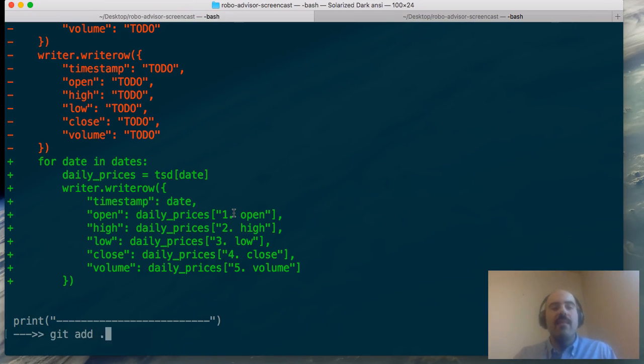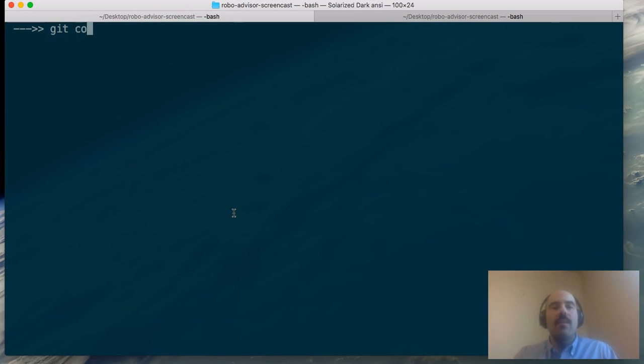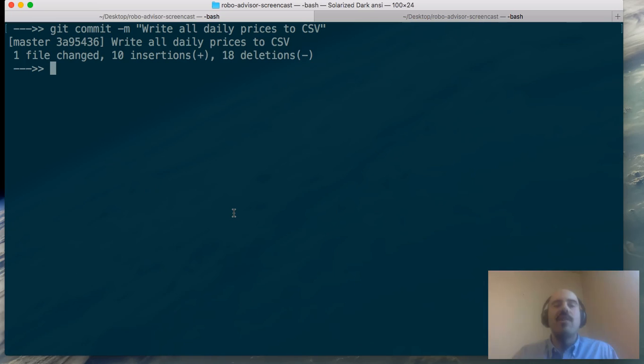So git add these files to be committed, git commit with a message of write all daily prices to CSV. Cool. Nice job, everyone. The final thing I'm going to do right now is push these changes up to github.com so we can see them reflected online.